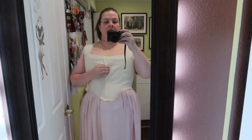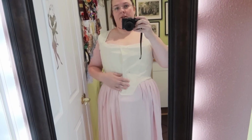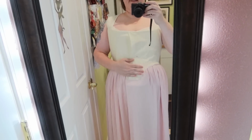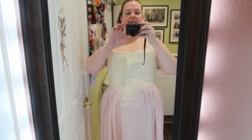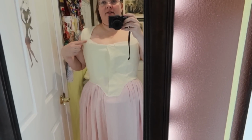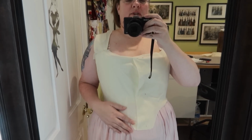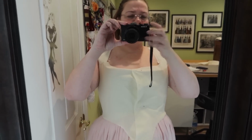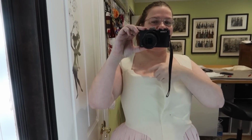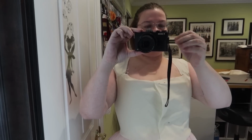Okay, I have extended the mock-up straps just a little bit, but this is not very well pinned on. It's also not tucked down or folded in or any of the other things that need to happen with a mock-up. But let me show you the back. You can see I added a little bit more than a half an inch by moving the straps down. Although the straps are actually already more down than they are in here on my dress because I hand sewed them on. So we're going to have to look at that.